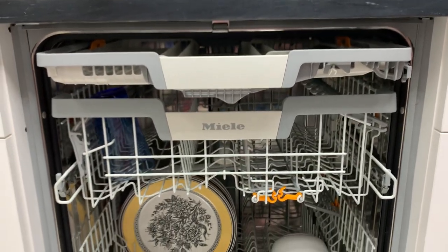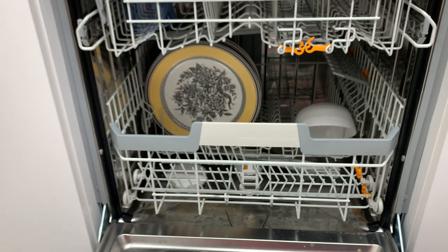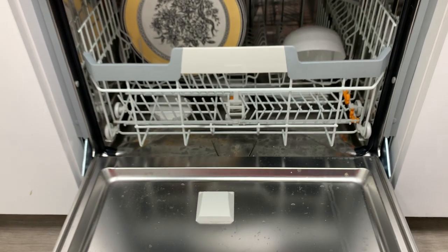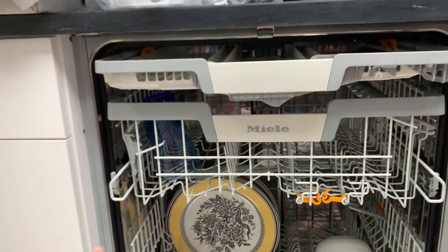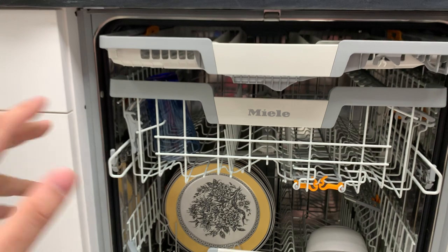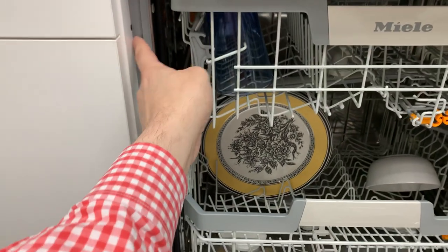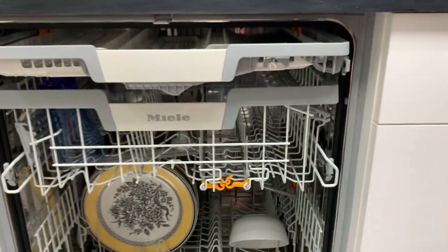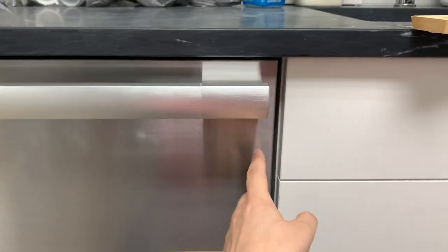We do still have the auto-open functionality, and it's still a Miele — build quality looks great. I'm a little disappointed the wash arm is no longer stainless, but it'll still clean fine. All of the perimeter gaskets are the same. Miele's aren't 24 inches — they're 23-5/8 inches or 60 centimeters — so Miele has been providing a gasket for US models to fill that gap, and it fits into a 24-inch opening quite nicely.